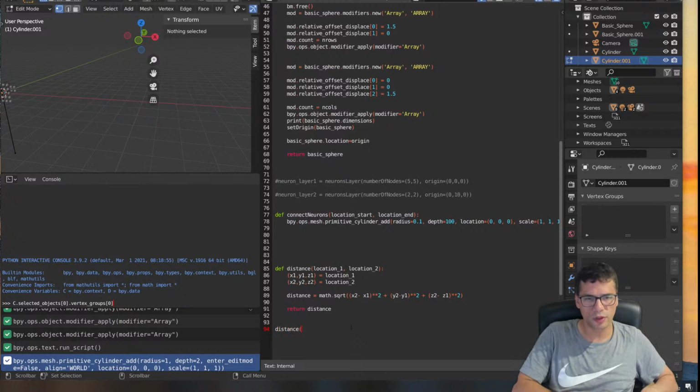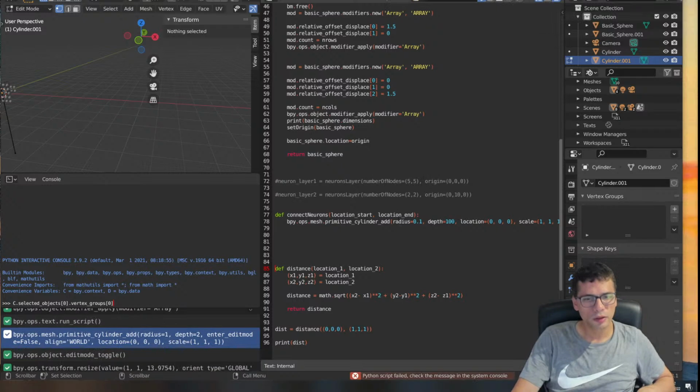So distance between 0, 0, 0 and 1, 1, 1. That's the simple scenario first. And then I'm going to take the distance and print it.